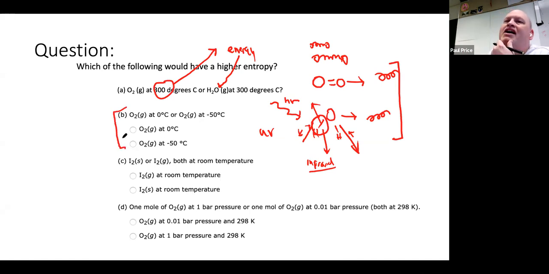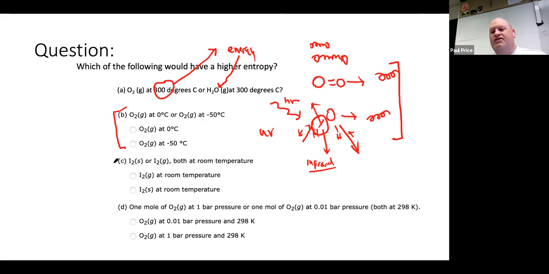In contrast with part B, we're dealing both with oxygen in those parts in part B, but from right there, if I'm at a higher temperature, I've got more energy to play with. Well, if I have more energy to play with, I have more places where I can disperse it. So therefore, what we're always going to see is that you can think of energy effectively as the currency of chemical reactions. So if I want to disperse more energy, if I have more energy to start with, there are more places I'm going to be able to put it than if I have less energy to start with. So O2 at 0 is going to have a higher entropy than O2 at minus 50.